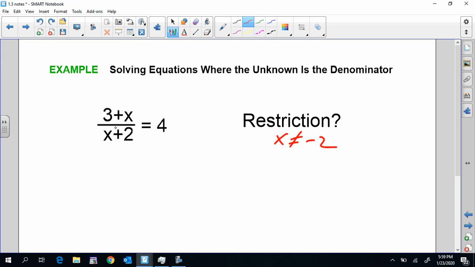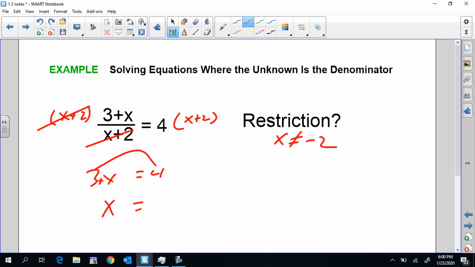I'm going to clear my fractions by multiplying both sides by x plus 2. You might recognize cross multiplying to solve a proportion, but I'd prefer you think about multiplying by x plus 2 and multiplying by x plus 2. And when I do that, I get 3 plus x equals 4. The x's are on this side, the 3 is going over there, and I get x equals 1. Minus 3, minus 3. I got 1, right? Is 1 the restriction? Say no. No. Okay, good. It's not restricted, then keep it.